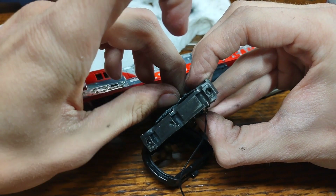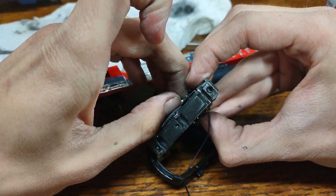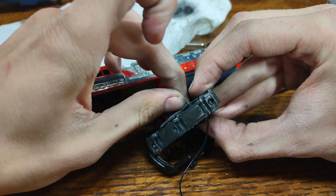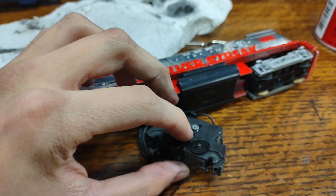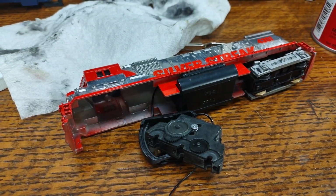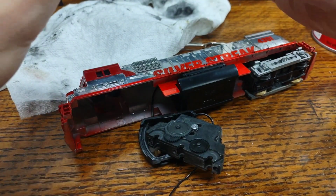And if you press it on too much, you can just pull it back just a little bit. You don't want to pull it. It's a very fine line between where you want it and where it's too far away. And with this engine, the issue that he was having was that the gear kept slipping off the shaft.